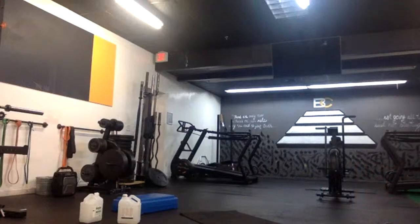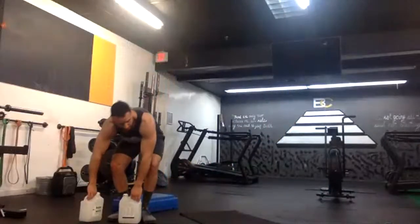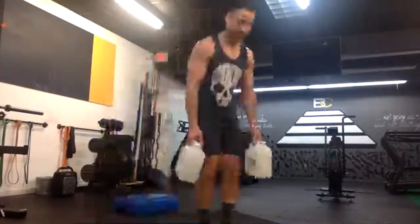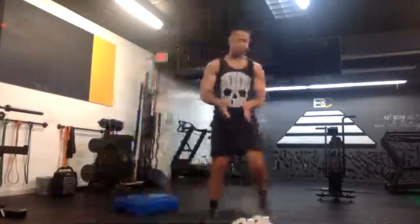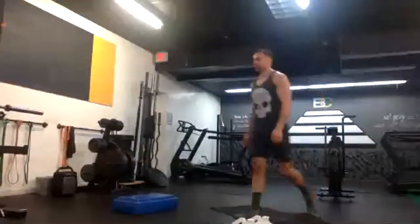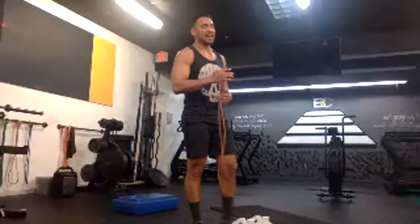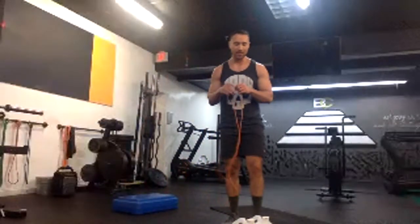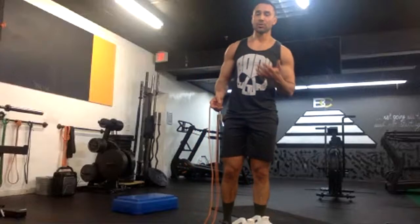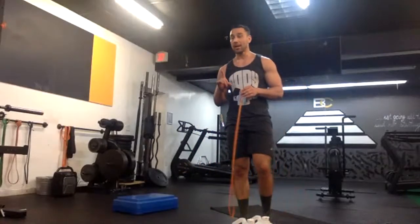I'm going to have a little bit of water. All right. So getting ready for the next, we are doing those rows. First set, I'm going to use the 1 gallon containers along with the rubber band that I have. If you have dumbbells, use your dumbbells. If you have a band, attach your band to make more resistance out of it. Once I finish the first set, I will do the lighter version. And this is superset with the Turkish getup.